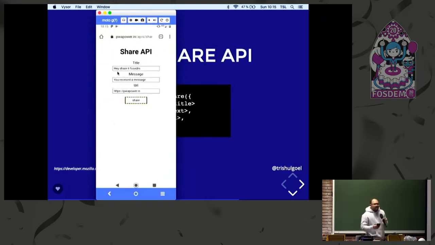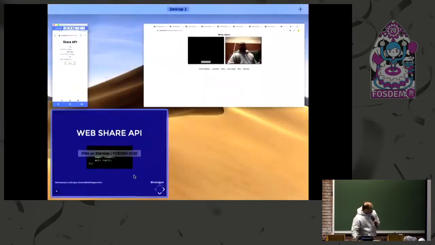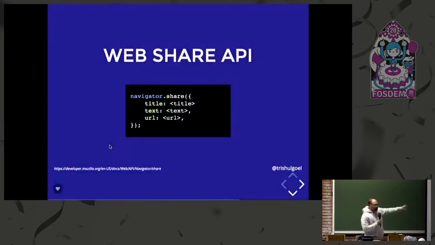So I love this API for a single reason. This is one of the simplest APIs, pretty straightforward. If you look at the code, it's navigator.share, the title you want to share, the text you want to share, the URL you want to share. That's it. Including this will create that native share for you. How many of you want to implement this in your app? Perfect. We are going there.